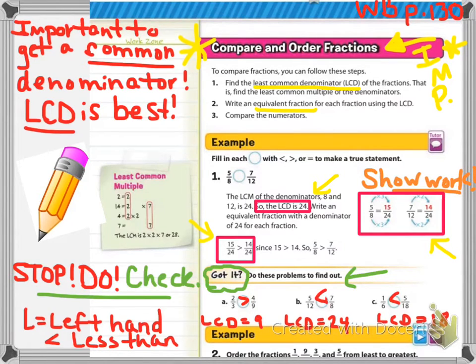You need to make sure you know the less than and greater than symbols, which way they point, to say what you mean and mean what you say. A helpful way for you to remember is that your left hand makes an L, and that also makes the less than sign, and they all start with the letter L. Left hand, less than. The left side of the number line is less than the right side of the number line. So find a trick that works for you. Once you've checked your answers and see how I got mine, you may move on.